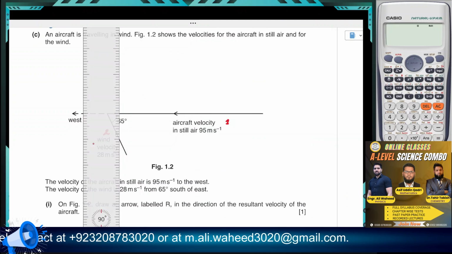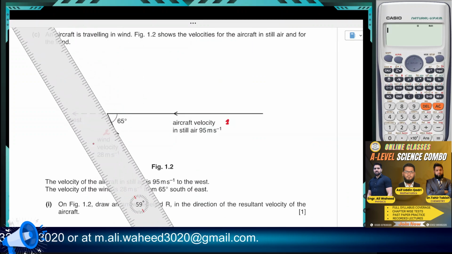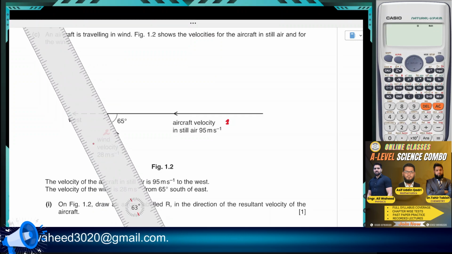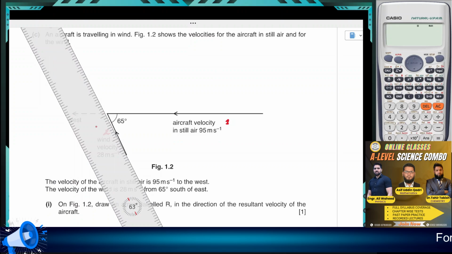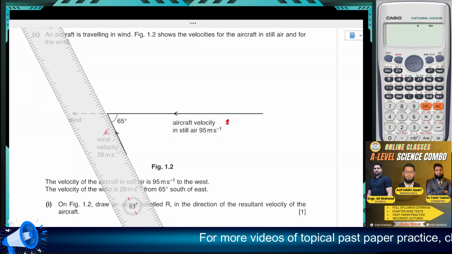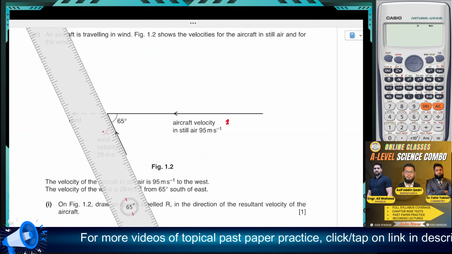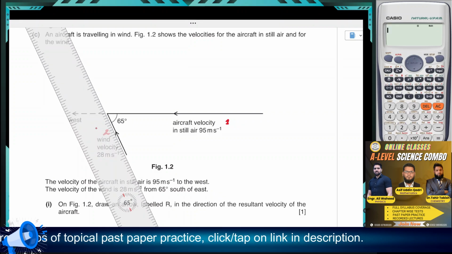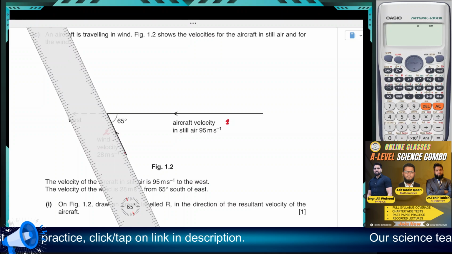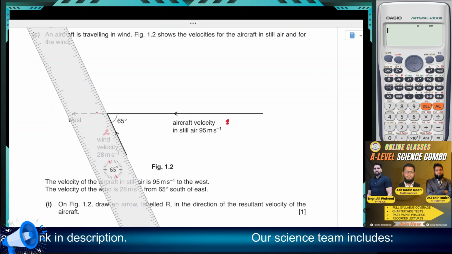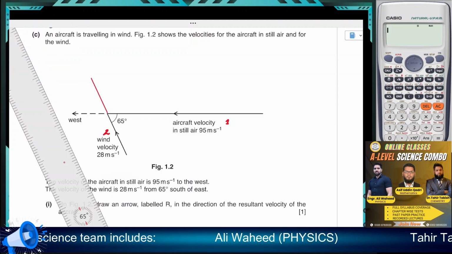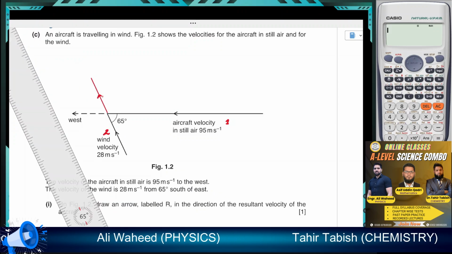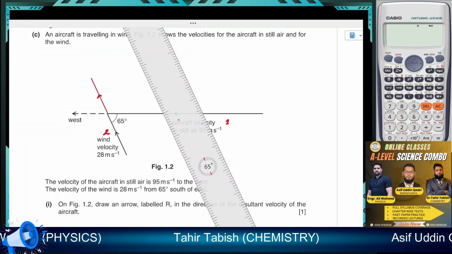Now the vector triangle method says I have to pick up the second vector and place it all the way at the end of the first one. So this is how many centimeters? We're not going with the scale drawing, but this one is from here till here. Okay. So I place the second vector at the end of the first one.